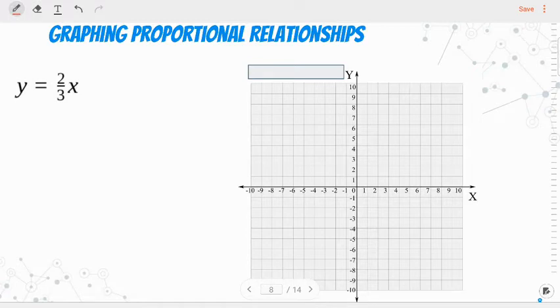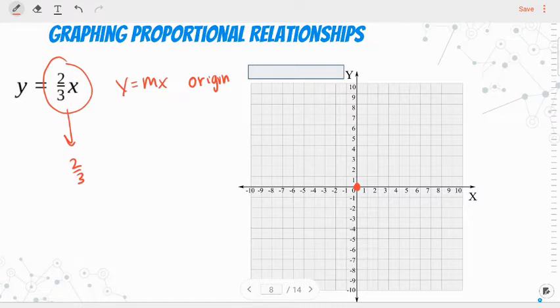So here's my first example, y equals 2/3 x. All right, what am I going to do? Now remember, this is in the format y equals mx, so my starting point is going to be the origin. So before I do anything at all, I'm going to put my dot at 0, 0. And then the second thing I'm going to do is identify my slope, just like we have been on our integer examples.